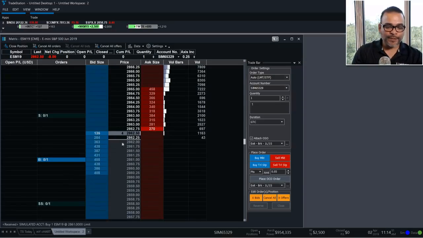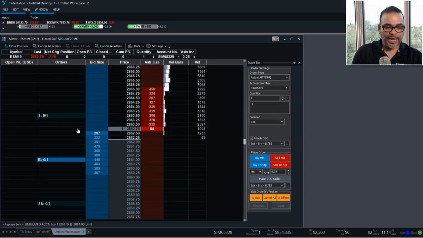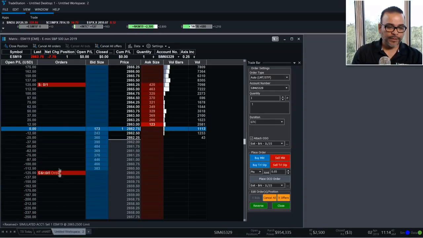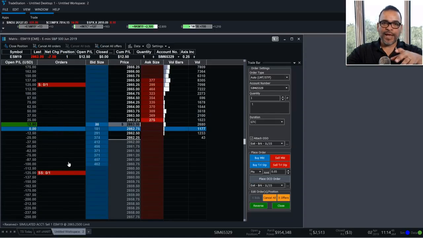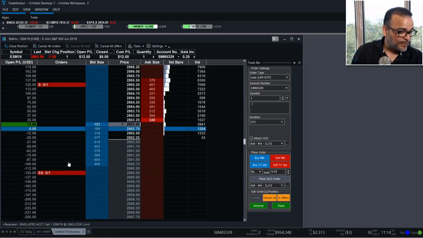Let me go ahead and get filled. I'm going to push it up here to the selling side because I want to get filled right now. Okay. I drag it up to the ask price. There we go. I get filled. Notice what happens to the other two boxes. From gray, they turn red because now they're active orders. They're actively monitoring my position to get out at the levels that I specified.